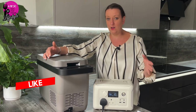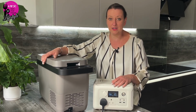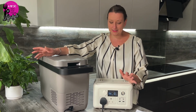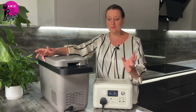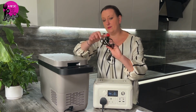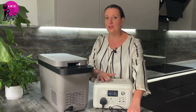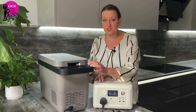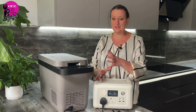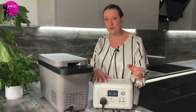So it'd be quite long intervals between the machine kicking in and taking power again, which is really, really good. So next thing, guys, what we wanted to try is I'm going to turn the machine off now, and we are going to be plugging in the cigarette lighter to see what sort of power it is drawing from here. It won't be the same result because I can't change it here in terms of battery, because it is still taken from the portable power. But out of interest still, let's plug it in and see.